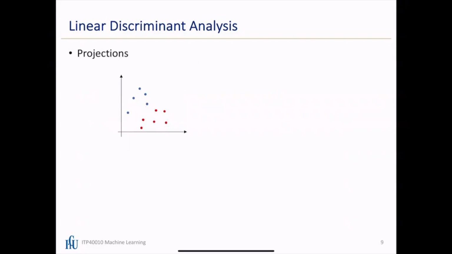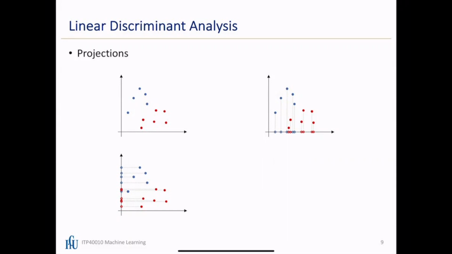So let's take a look at this example where we are going to talk about projection. Say this is your data. We can easily think of projecting all the data onto one of the axes. For example, if you project all the data to the x-axis, you can imagine projections like this. On the other hand, you can project all the data to the y-axis as well. If you do so, your result becomes like this.